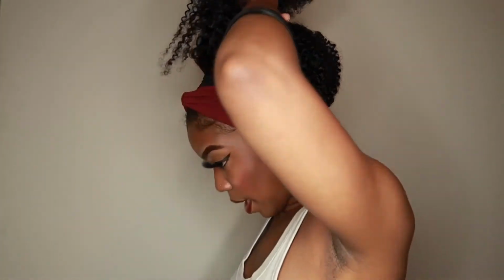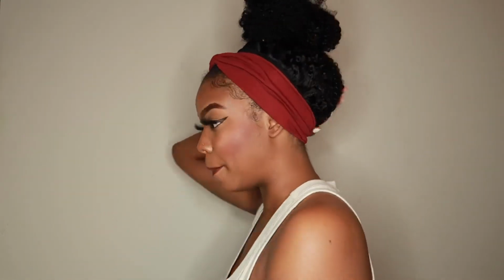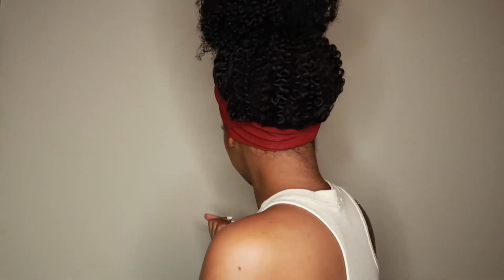I want to show y'all how I put this wig up. I honestly don't know how the back looks. Ooh, okay. Ooh. You see me. You in my business. Y'all know, if y'all watch TikTok, then y'all know what I'm talking about. Okay, I love this messy bun right now. The back still looks good. Everything is secure and neat.